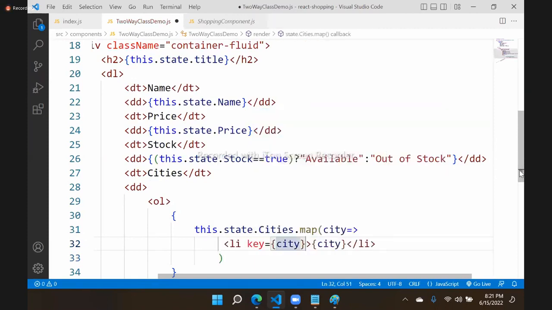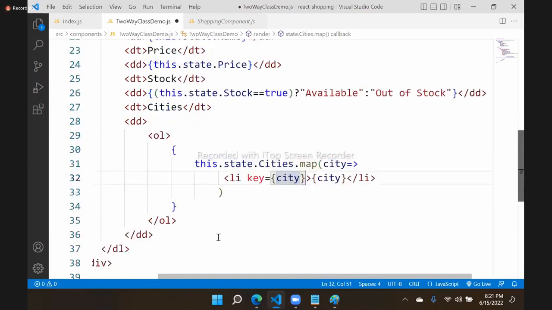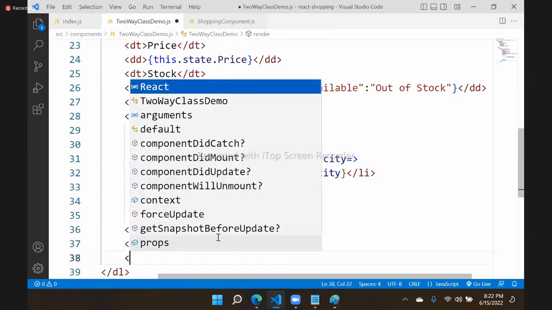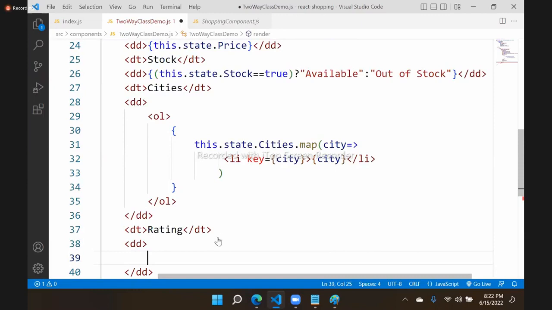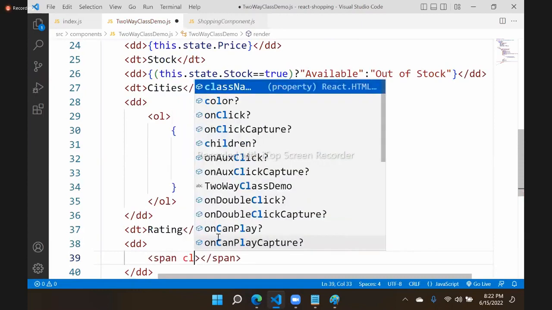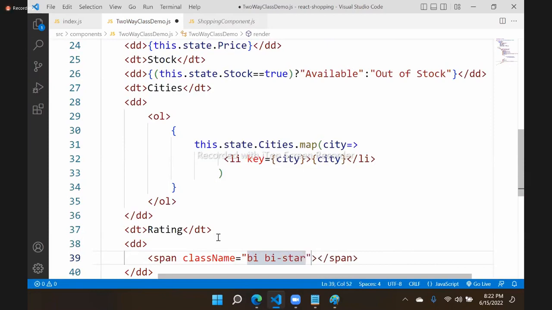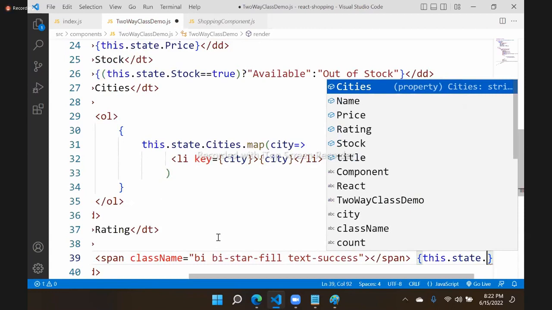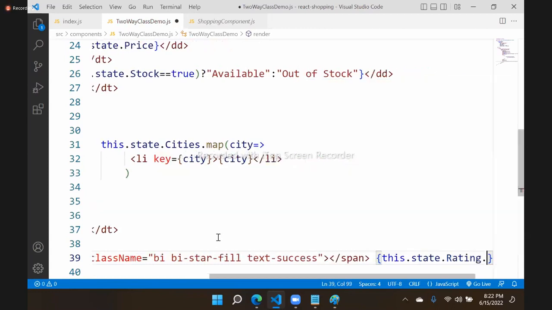And for rating, we have to print the rating. Another data term is rating, and in the data definition I will put a span with class name bi star fill and text success. Here I put this dot state dot rating, which is an object, dot rate.